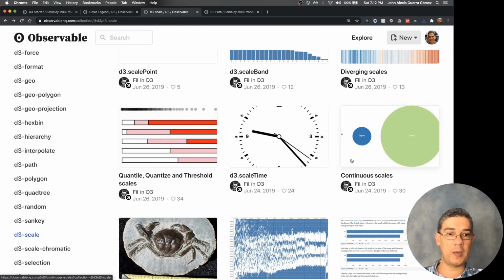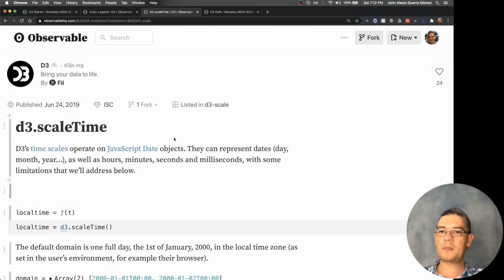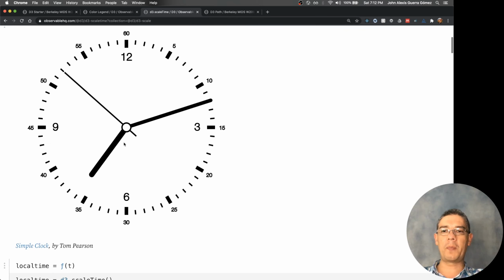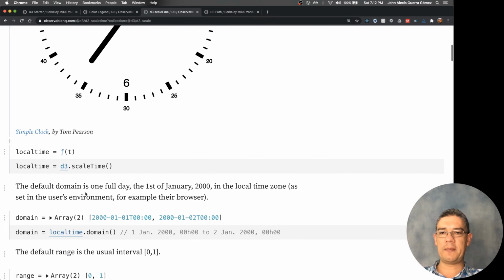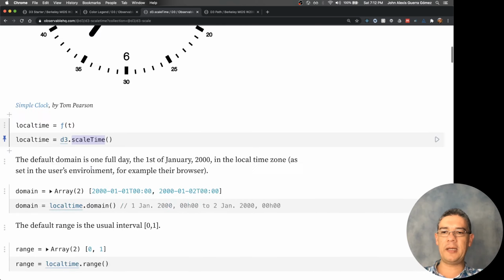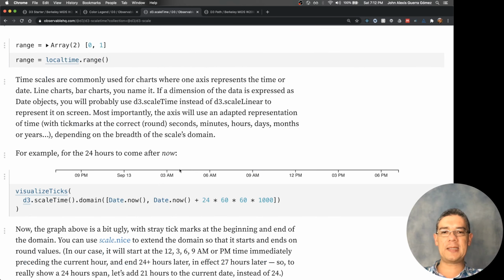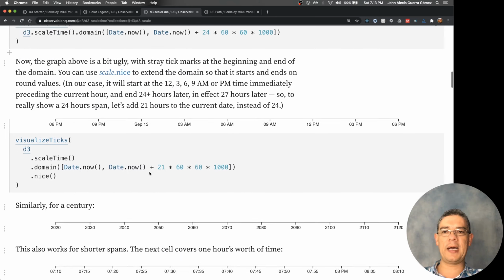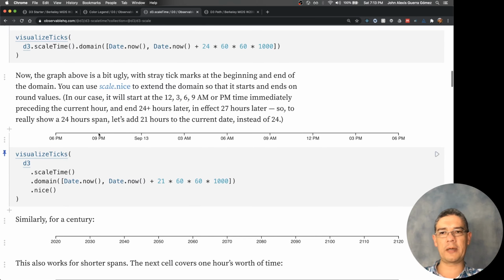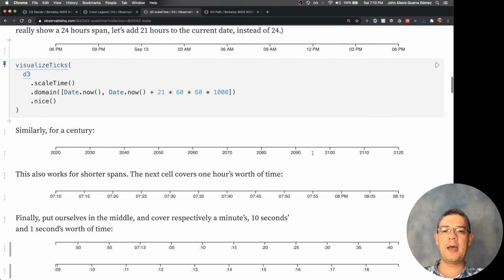The other one that I want you to see is scaleTime. It's quite useful for operating with dates. Basically, it's the same thing as a scaleLinear, but when you create an axis, it's quite clever at choosing whatever attribute corresponds. So for instance, in here, it shows time, like hours, and then dates every time it changes.